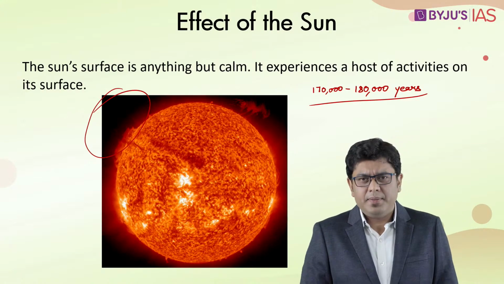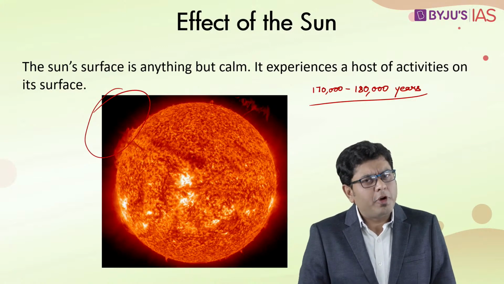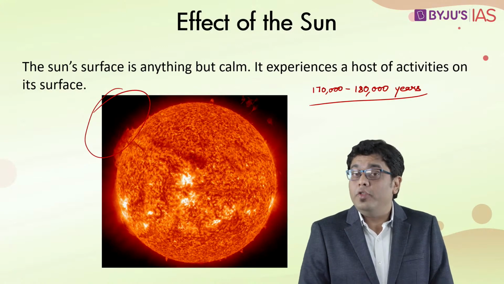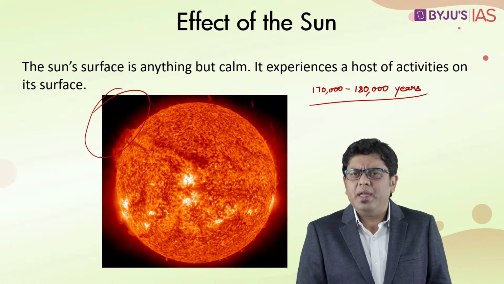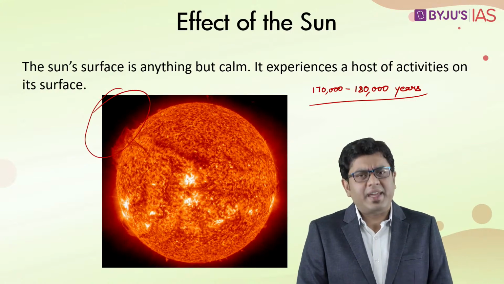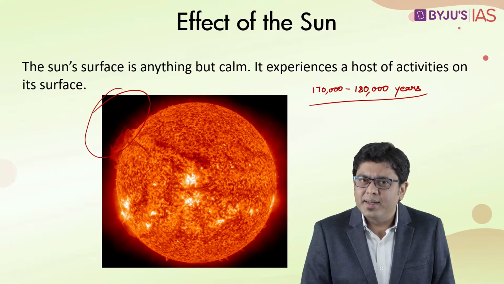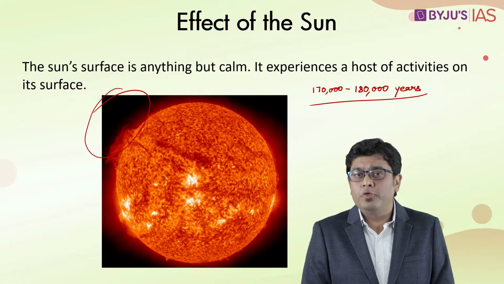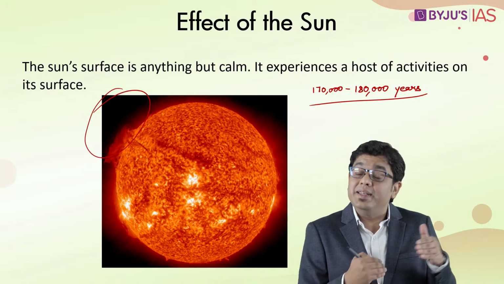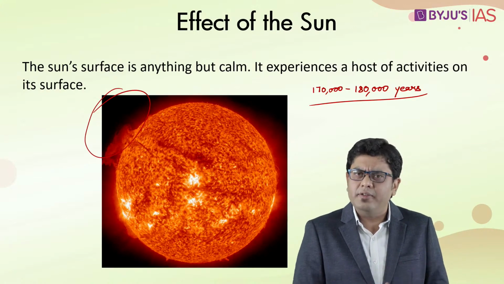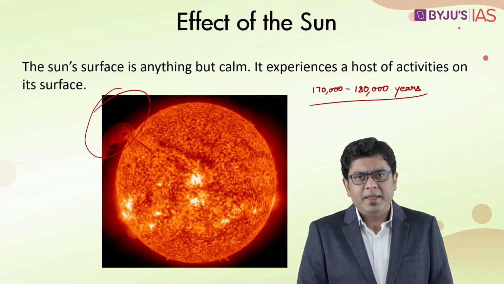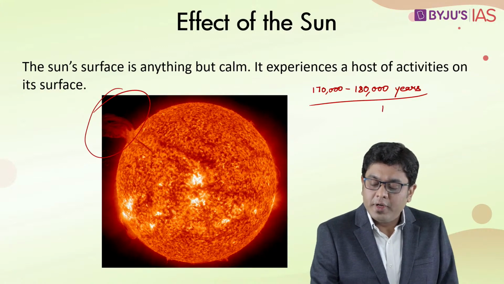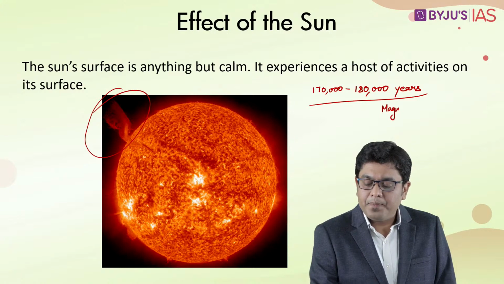Now, why is that? After all, heat from the sun reaches us on the planet Earth, which is around 93 million miles away, in a matter of a few seconds. So why is it that heat takes so much time to travel within the interior structure of the sun itself? The answer is very clear. That is because of the magnetic field.